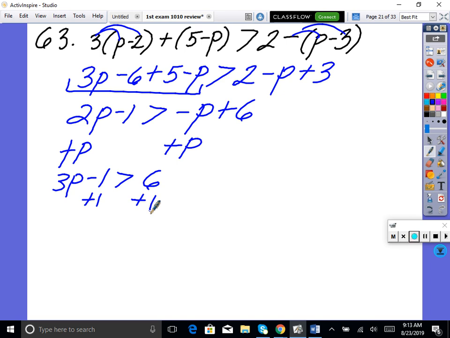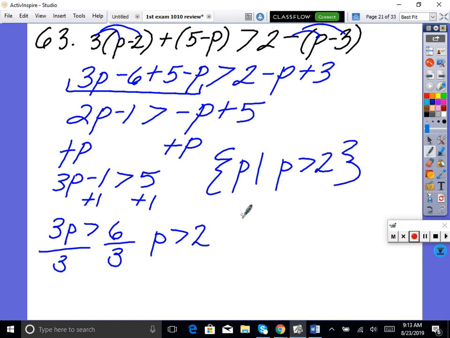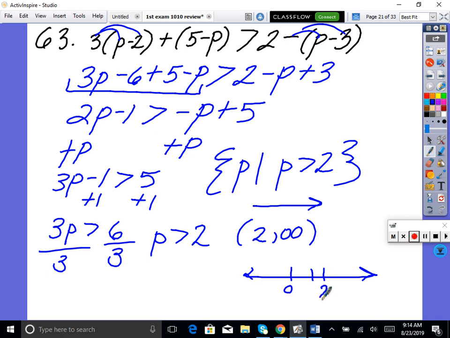Sorry, just making sure. Uh-oh, that's not 6, is it? 3 plus 2, I multiplied, but we should have been adding them, doing plus 5. So we actually have a plus 5 right here. We have a 5. So we add 1. So we have 3p is greater than 6. Divide by 3. P value is greater than 2. The set for p such that p is greater than 2. And then we would say it's pointing this way, and it's not including. So then we would have 2 to infinity. And let's do a bracket here. Nope, it's not including. My bad, my bad. I need to pay better attention. Parenthesis, not including to infinity.